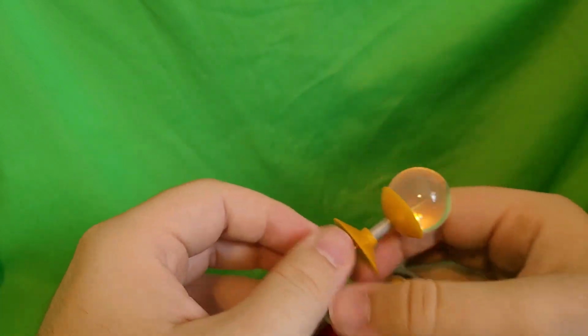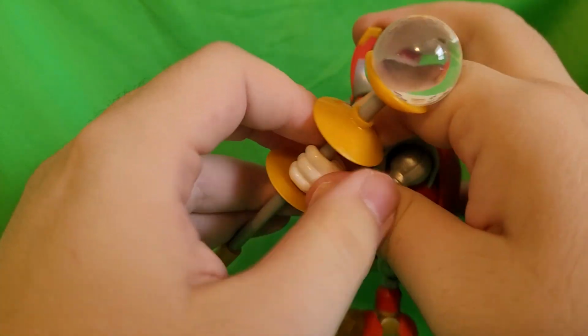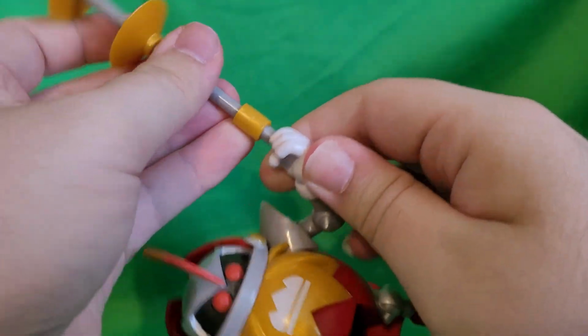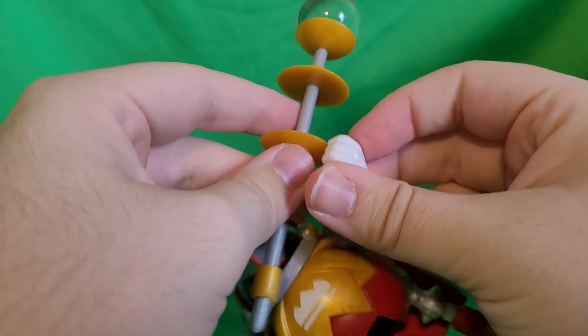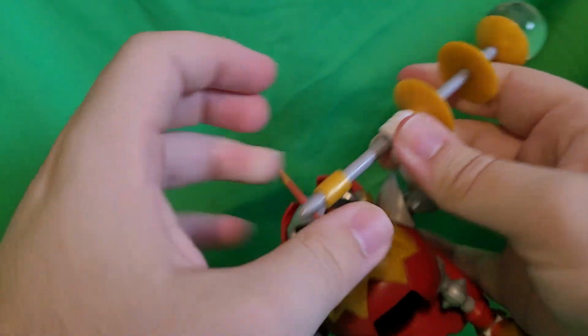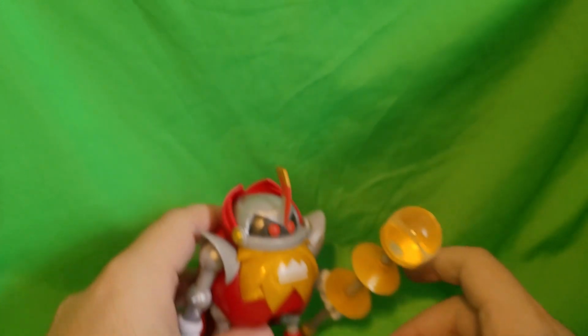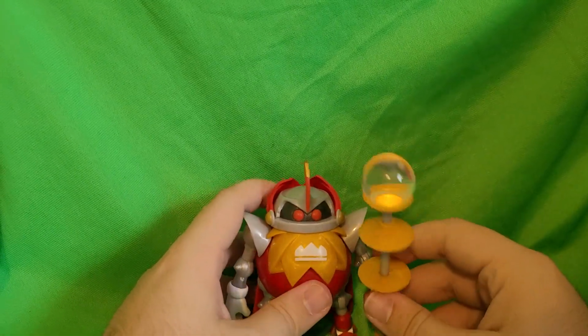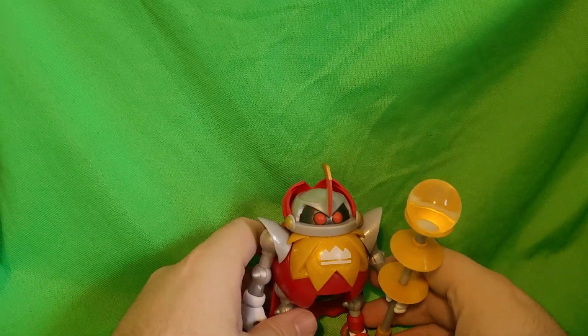I might move the hand actually down the scepter just a little more, I think. Maybe down to here. And that might not be how he's supposed to hold it, but doing it this way means that I can probably have him propped up with it a little better. Yeah, there we go. He can stand with it up a little better as an actual scepter. I like that a lot.